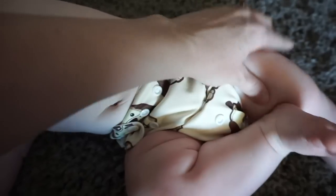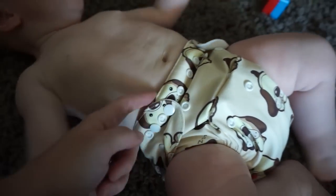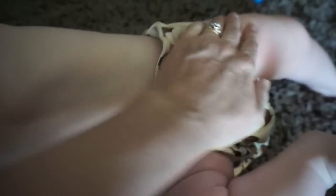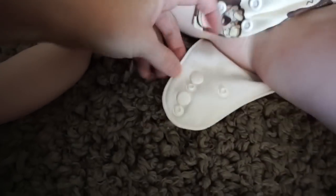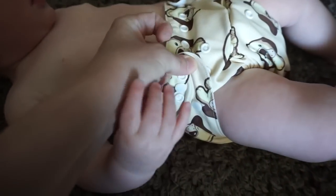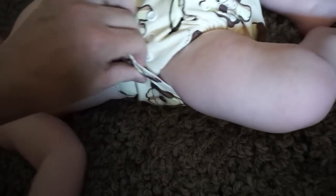Now the way that you get this fit is the hip snap — that is this second row here. You can snap these to make them taller. You want to keep this just under your baby's belly button. And then this top row of snaps is for the waist — there are two waist snaps. So I've got him on the third snap out, and then you want to snap your hip snap, and then your waist snap one and waist snap two. Then I'm going to snap this back and let my baby get up before he gets too cranky.